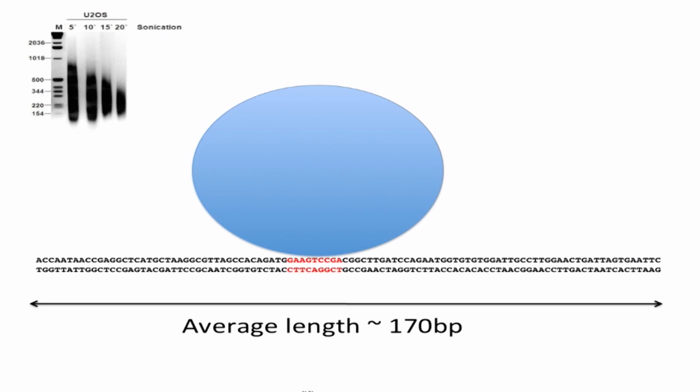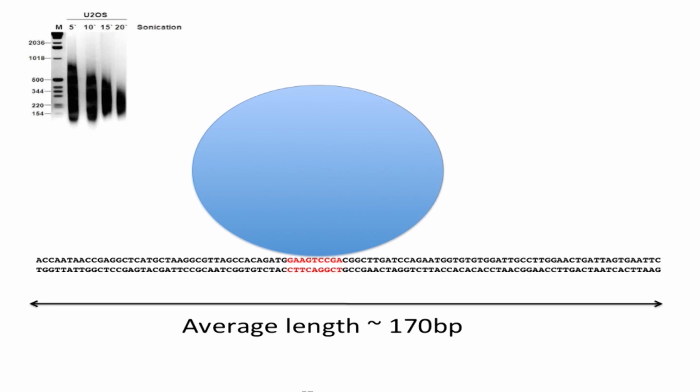This is just an illustration of what you actually get when you pull down this DNA fragment. This is meant to represent the protein, and this is meant to represent the double-strand DNA fragment that you pull down with the protein itself, with cross-links being here. The goal of this picture is just to show you that the DNA fragments that you pull down are actually much larger than the size of the actual protein-DNA interface. A protein-DNA interface, which is something that Harman discussed this morning, is actually a very small segment of DNA.